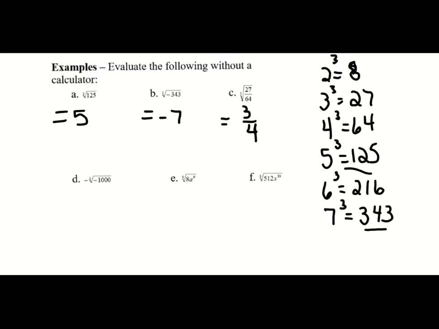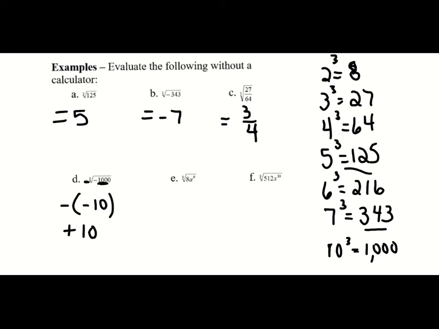Now, we didn't go this far, but for the opposite of the cubed root of negative 1,000, we should go a little bit further. 10 to the third power is going to be equal to 1,000. So I know the cubed root of negative 1,000 is going to be negative 10. But then they want the opposite of that because we have that negative on the outside, so we have to deal with that. So those two negatives there are going to make that answer a positive 10.